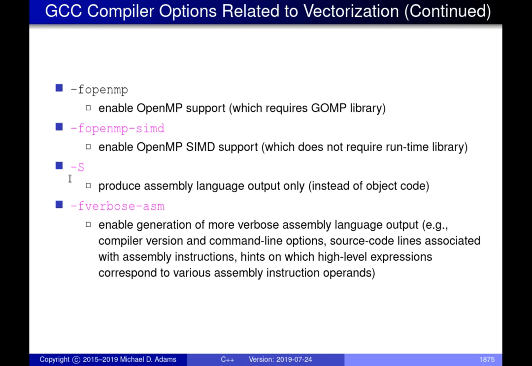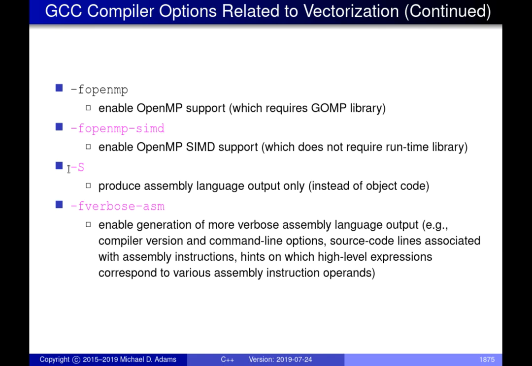The next two options are not really directly for vectorization, but they can be quite useful when you're really interested in optimized code and wondering, when the compiler vectorizes the code, what did it really generate? Because it may say that it vectorized the code if you enable the messages to let you know when things were vectorized. It may say it was vectorized, but what code was generated? Because some vectorized code might be better than others. So you might actually want to look at it.